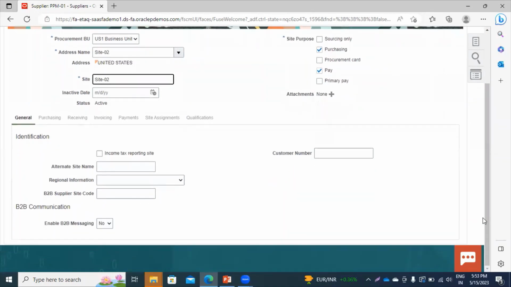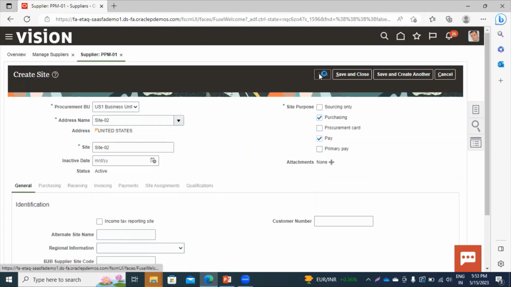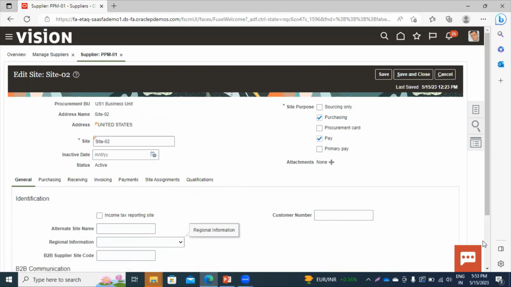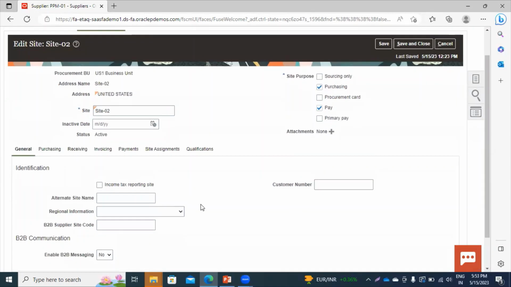Let's scroll down. Click on save here. And now you can see the tabs are active now.